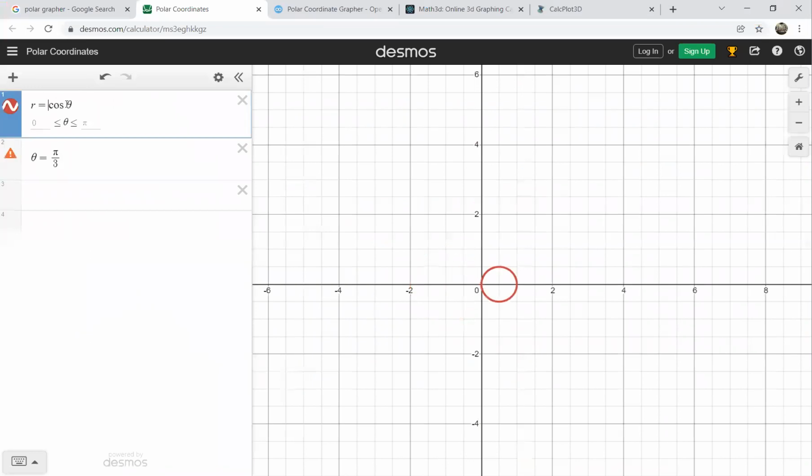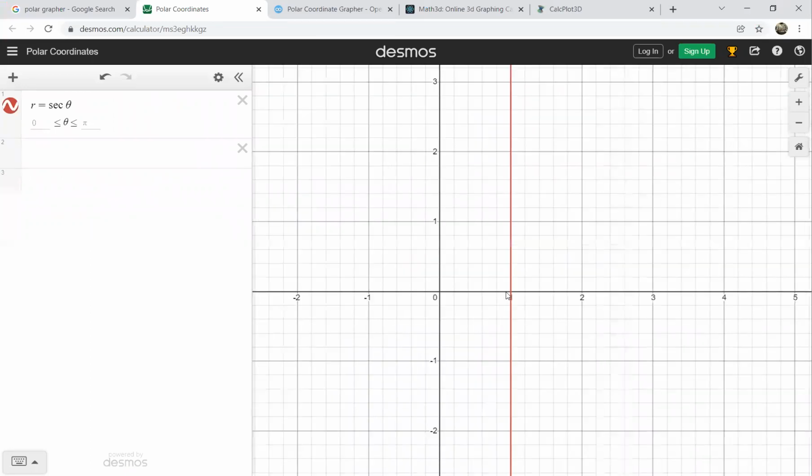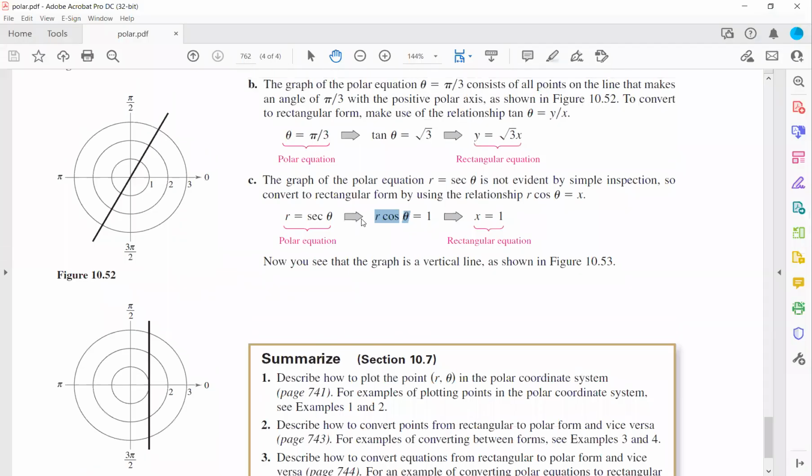So let's write this down here. Secant theta. As you can see here, you have a vertical line passing through 1. In polar world, it is r equals secant theta. And in rectangular world, it is x equals 1. Different methods, different ways, conversion between polar equation into rectangular equation and graphing them. Again, if you're interested in graphing r equals secant theta directly, prepare to spend 1 hour graphing this equation. You need to plug in different values for theta and get different values for your r, plot the points in polar world, at least 10 points, and then connect them together to see the shape of this equation in polar world.